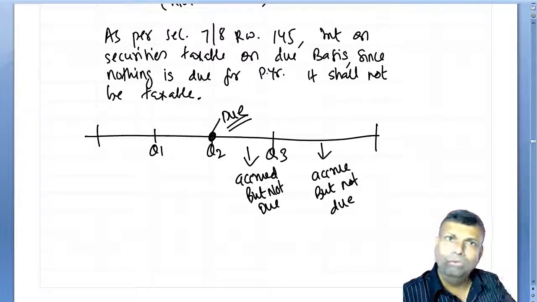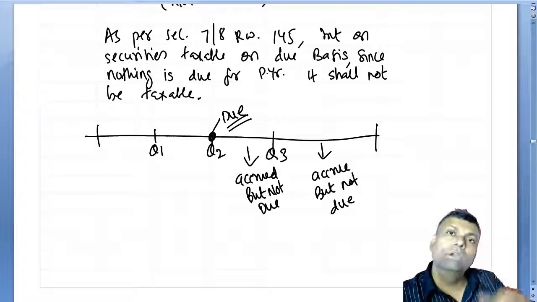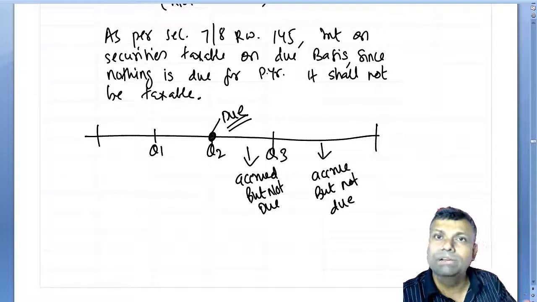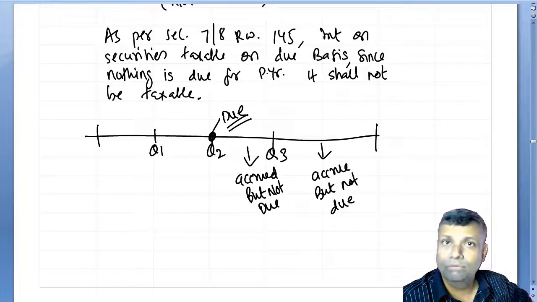Normally. Otherwise, what happens for the ongoing years? Every year it will fall due, somewhere in the year. So every year it will fall due and every year there will be 12 months interest, but on the due basis. But the first year and the last year can make the difference.